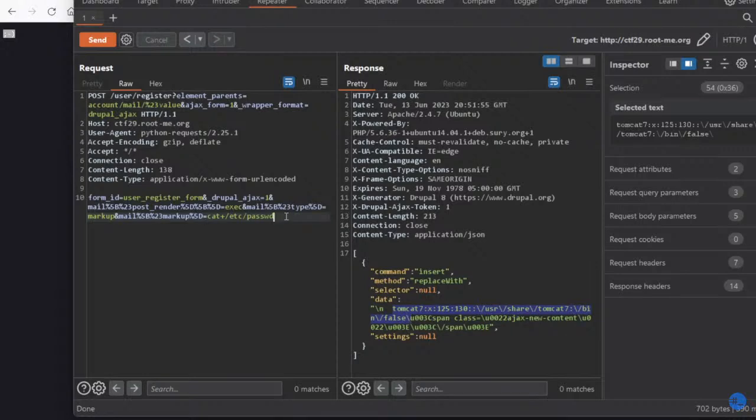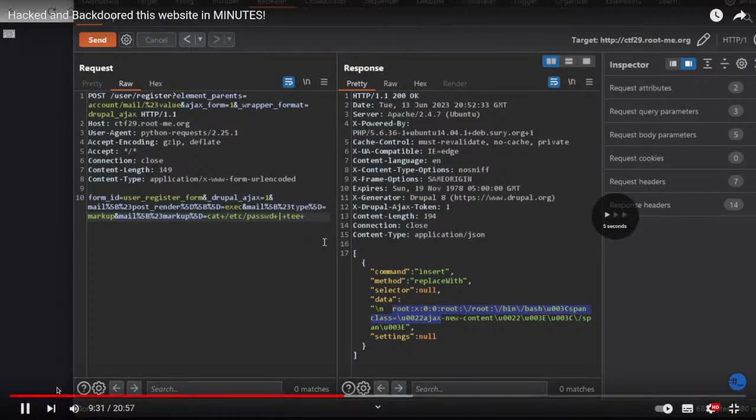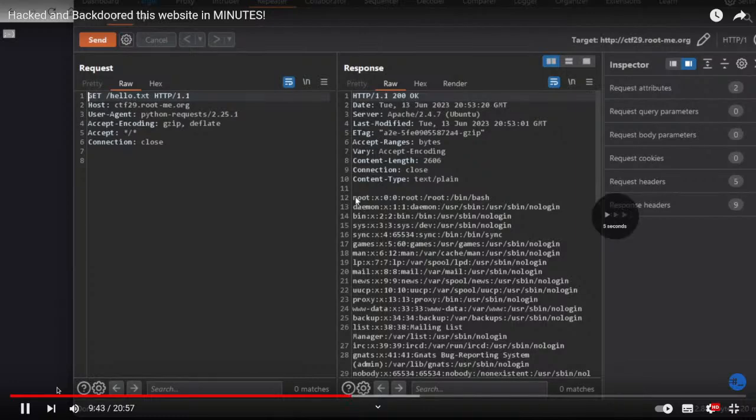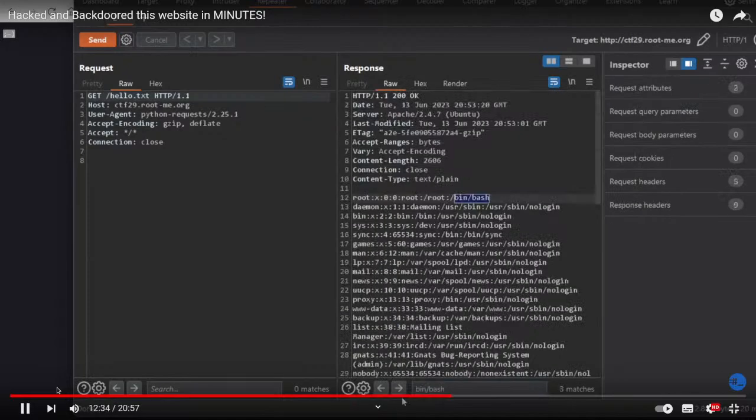Well, that's a bummer. But can you think of a way to print the entire content? I mean, we can certainly go with the command head and specify the number of lines we want. So in this case, we want just the first line. And that would return the first line, which is root, right? But we want the entire file. We don't want to loop on the number here. That would be very lame. Well, we can use the same technique as the exploit. We can redirect this to a file, and then read the entire file.